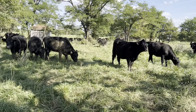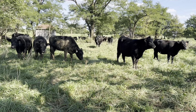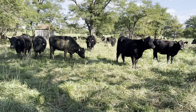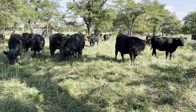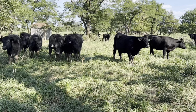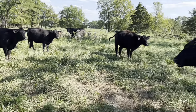This is a 2-year-old heifer coming too. So those 2-year-old heifers will probably drop here towards the end of October, would be my thought. Most of them look bred. Then we've got a 3-year-old heifer next to her right here. She's gonna drop for sure. She's springing a little bit.